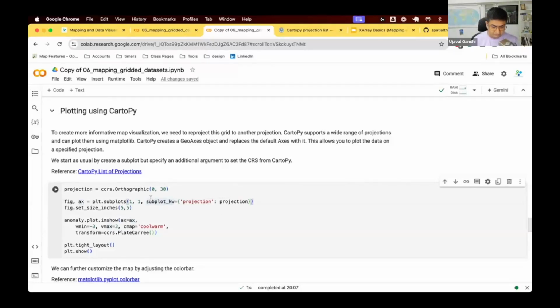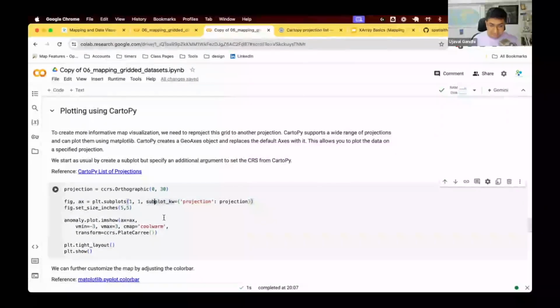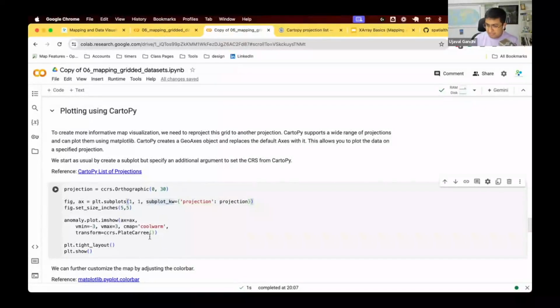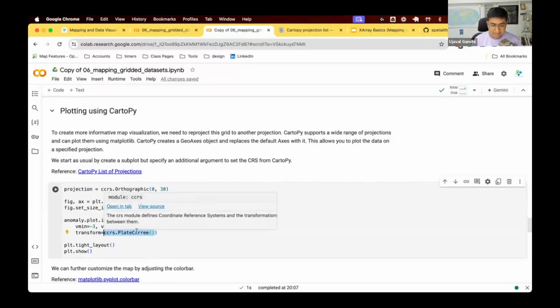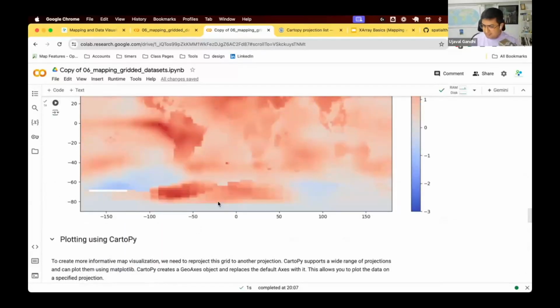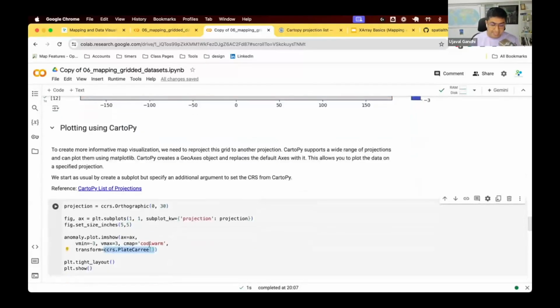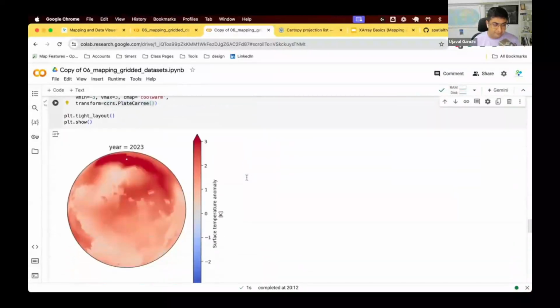Once we do this, the geo axis object has this extra parameter that you need to specify. Wherever you're plotting, you have to give this transform parameter. It says, I want to plot this on this axis, this axis is in a specific projection, what is your source projection? So I need to always say my data is in this projection. Our climate data comes in as EPSG 4326, which is the plate carrée. So we say our data is in just lat long. Transform it to the projection and plot it there. Let's run this and see what you get. You get this data on a globe.